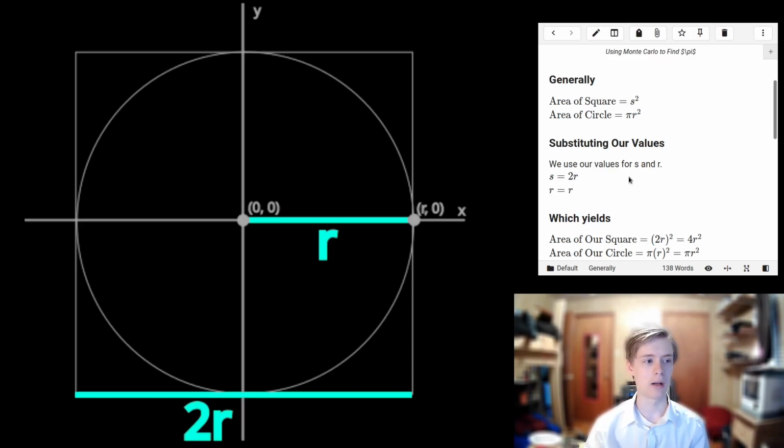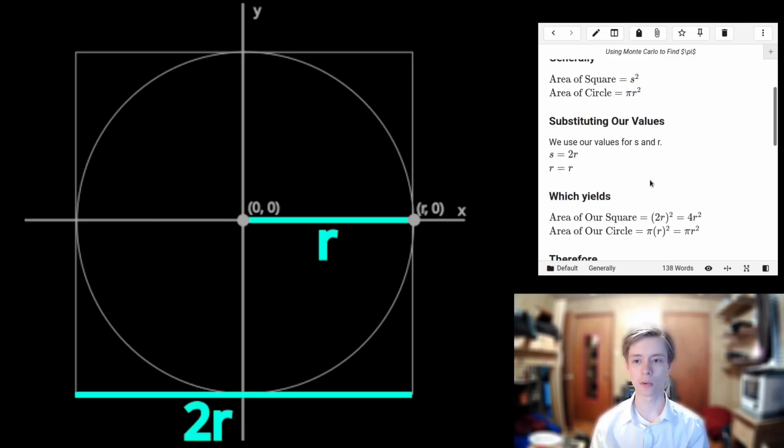So if we substitute r into those general formulas, the area of our square is (2r) squared, which is 4r squared. And the area of our circle is pi r squared, which is not surprising because we just plug r in. So pi r squared equals pi r squared.